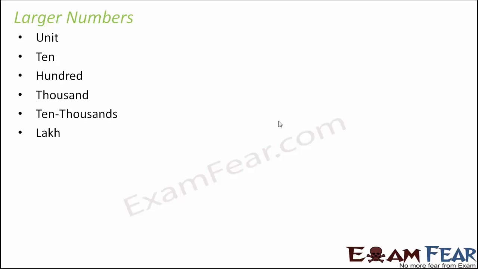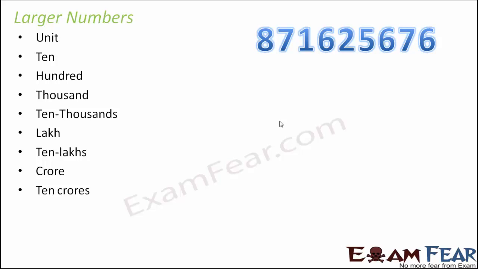Let us now talk more about the larger numbers because it is more difficult, it is more challenging to deal or to handle the larger numbers. Now, as we have already discussed, any large number would have various positions of the digits, like the units place, tens place, hundreds place, thousands place, 10,000s, lakh, 10 lakh, crore, 10 crores, and so on. So let us look at an example of a large number.